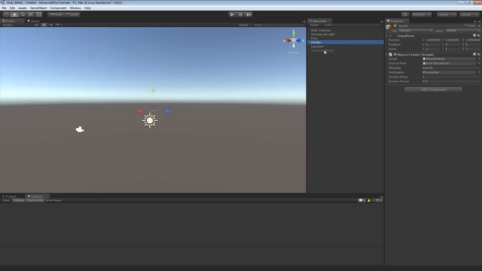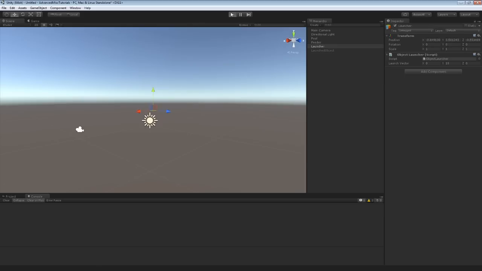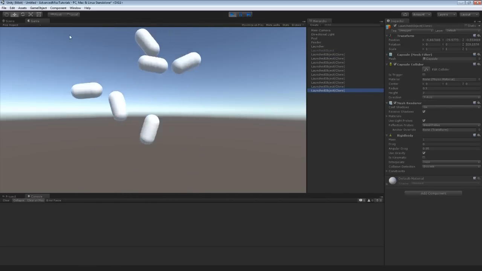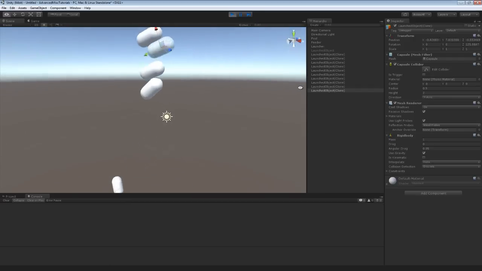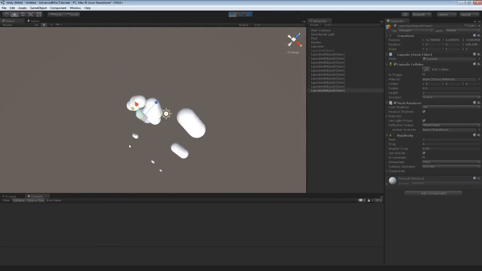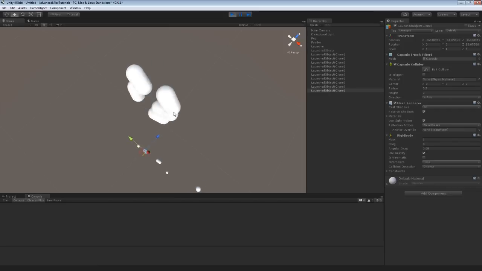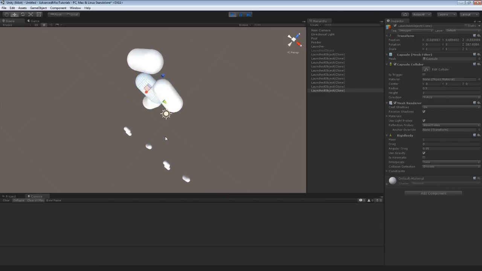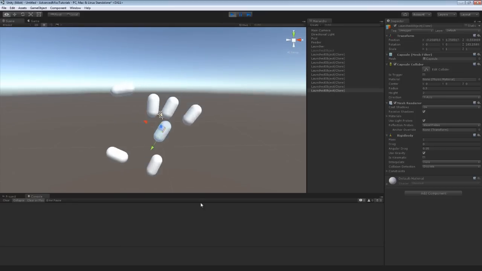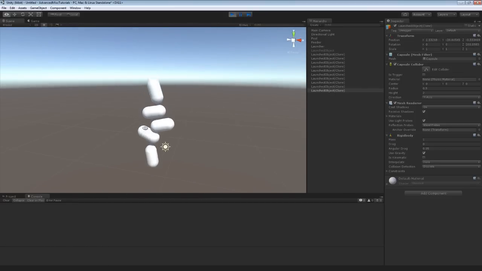And let's go ahead and hit play and see what happens. Place your bets on whether it'll work or not. Beautiful. You'll notice we have exactly 10 here, yet it keeps launching. So if I go right here and look at them, you can see that the oldest ones keep getting deleted and they're replaced with the newer ones. Well, they're not deleted. That's the whole point of an object pool, is they're simply moved back to the initial position and then launched upwards again, rather than being deleted and reinstantiated.